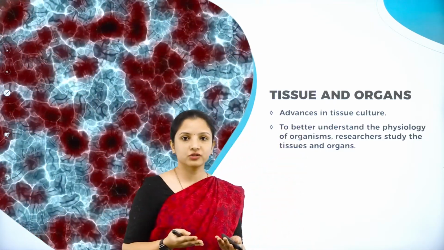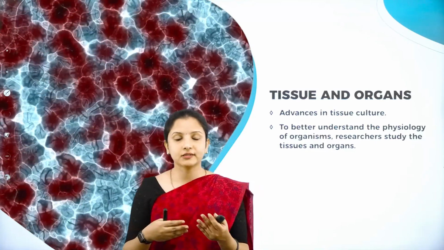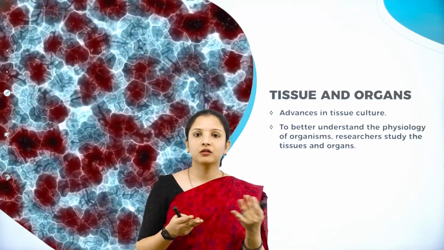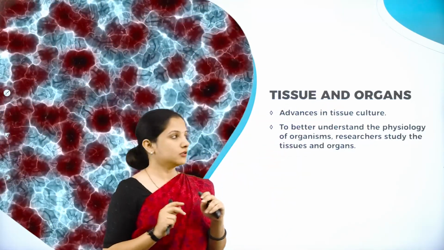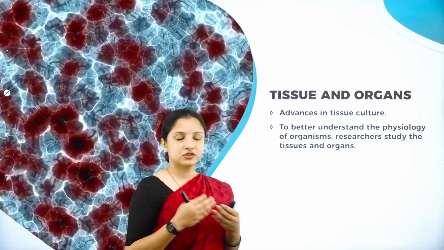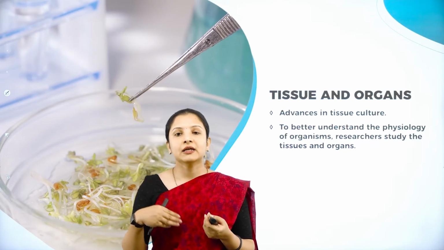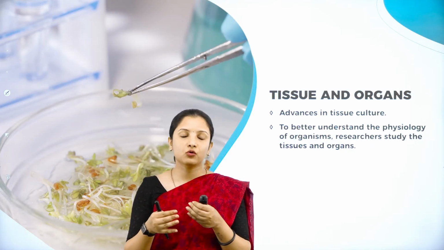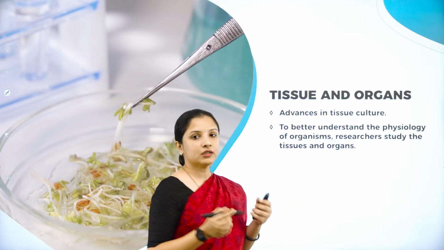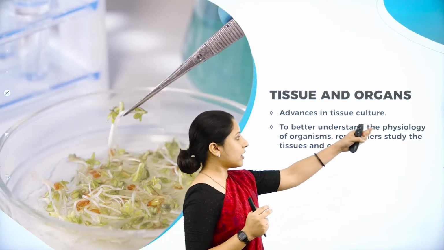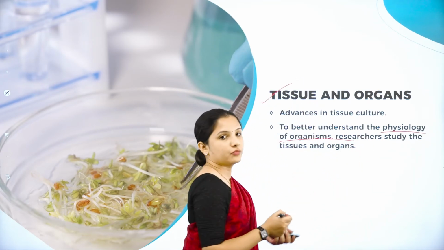Next, moving on to tissues and organs. To understand the function of the liver, the function of the leaf in plants, the physiology of an animal or a plant, it is very important to know about tissues and organs. There is a lot to study. A small piece of tissue can be cultured in the laboratory so that multiple forms can be produced, and therefore we will know how they divide. So in studying tissues and organs, especially to understand the physiology of the organism, tissue culture is very, very important.